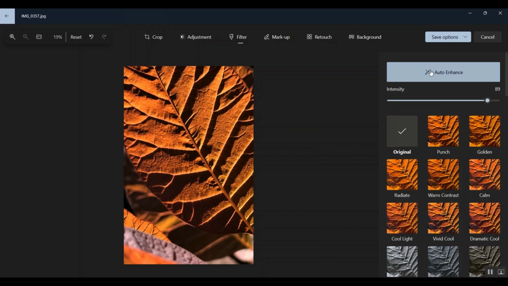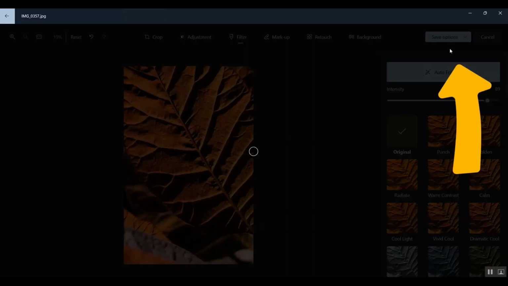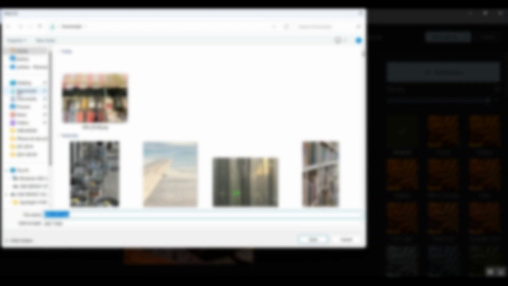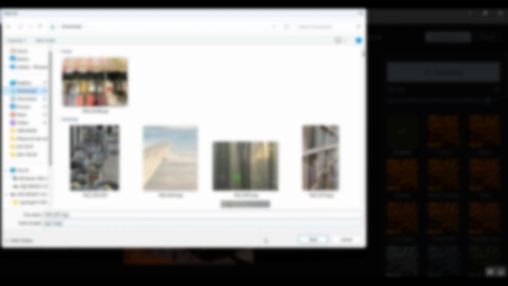Now, again, I stress both these filters many times are brilliant preset filters to help you out incredibly quickly with your JPEGs. But it doesn't always work, and we will do some of those pictures. So for me, on this one, it's auto enhance. I come over to the save options, save as a copy. I come over to downloads, and I am going to save it in my downloads.